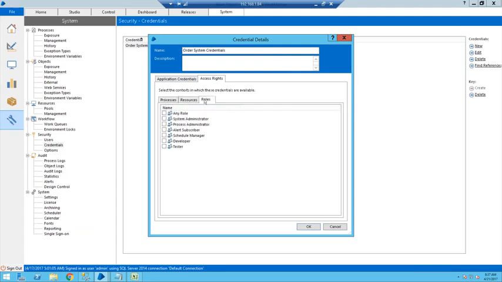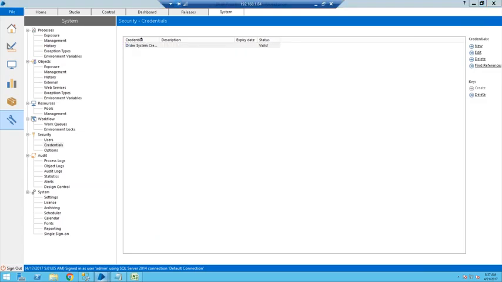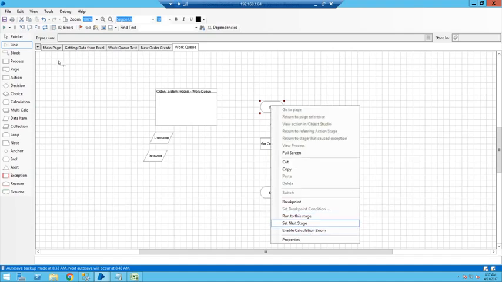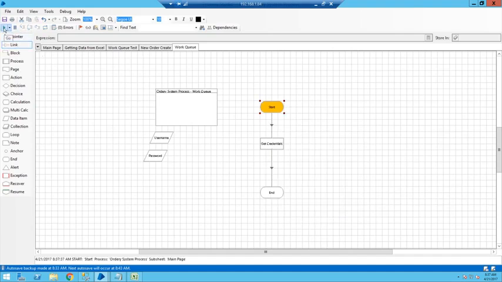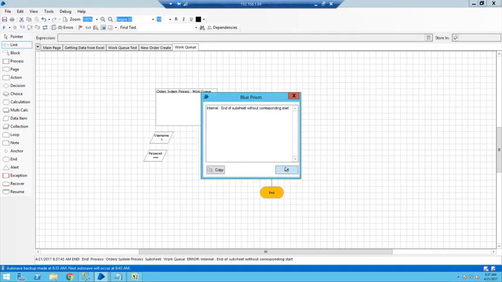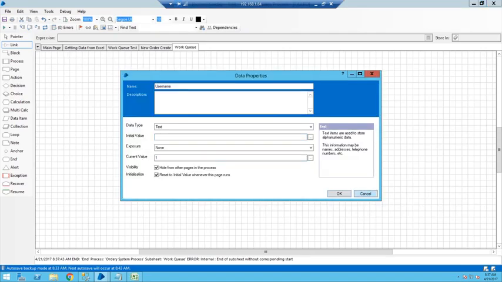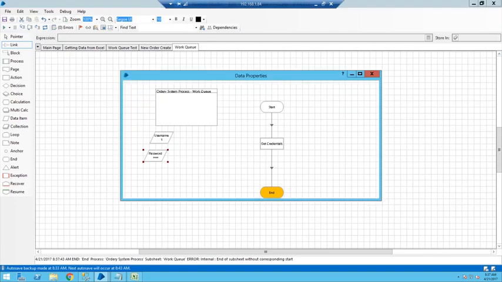You have to select for all resources, because this is my resource and this is my particular process. Now you can see that we got the username and the password, this is my current value.